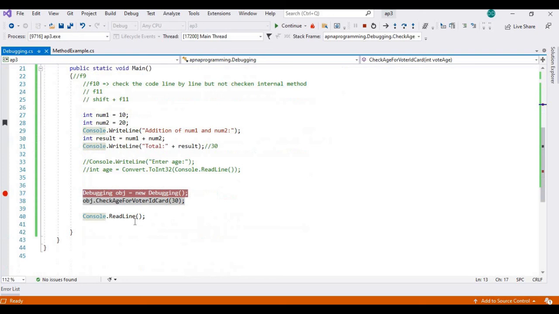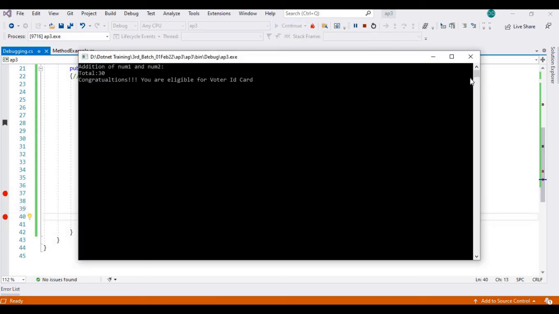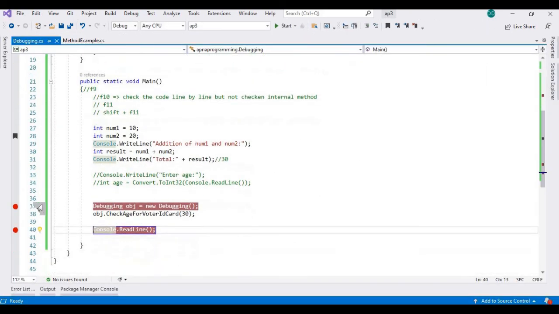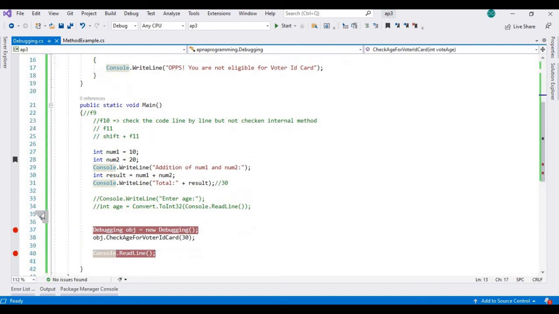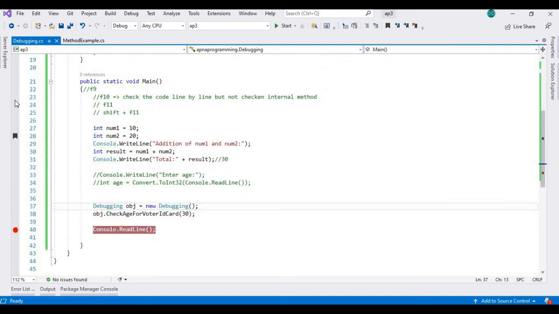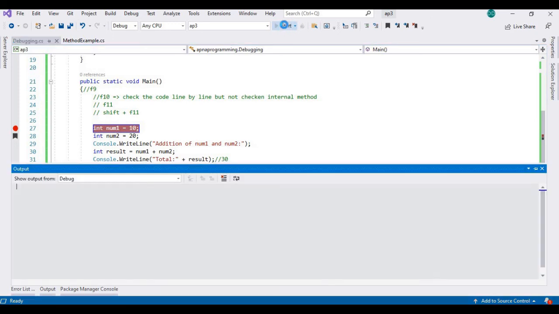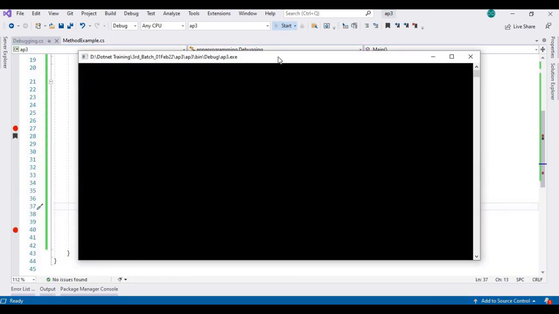So we can check one by one. When I click on continue, it will go to this one. So with the continue button we can also redirect to that functionality. Sometimes we write lots of functionalities and I don't want to check them. I want to check from the start and the end. So like starting from line number 27 and redirecting to another line, I don't want to go through each and every step. I want to go from the start to the last, so I will click on continue only.